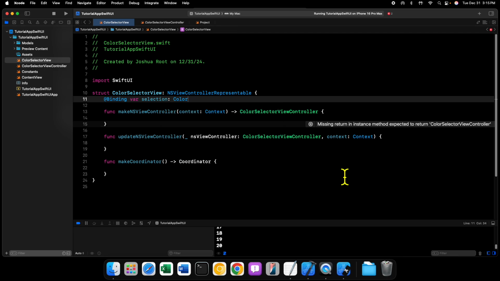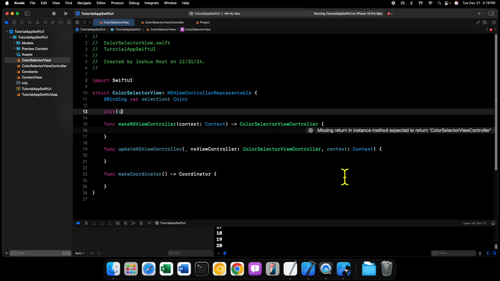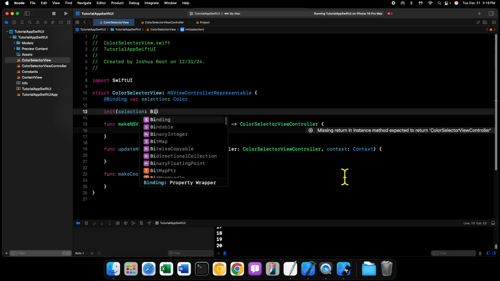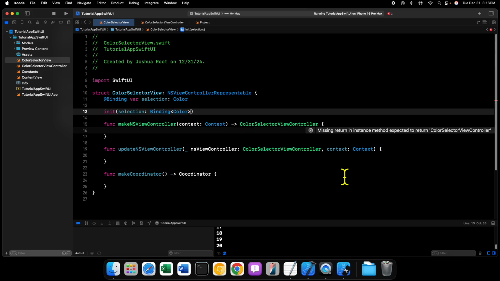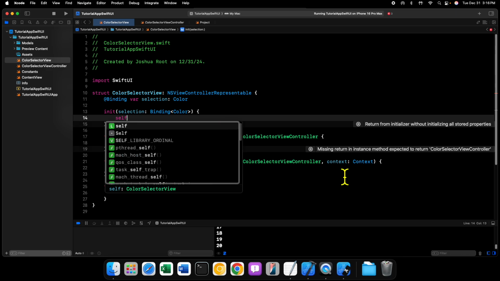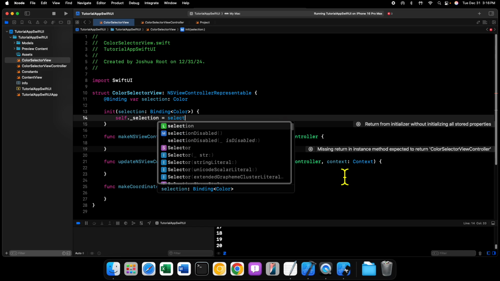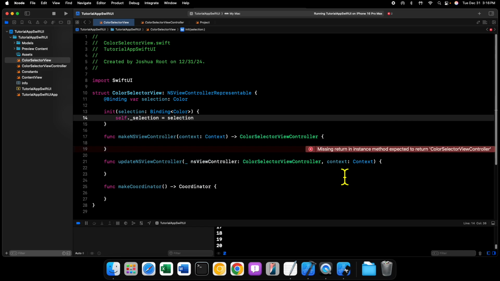This will be of type Color. And then we will have an initializer with selection Binding Color, like that. And inside of our initializer, we will say self dot underscore selection equals selection, like that. All right, that is our binding and our initializer complete.